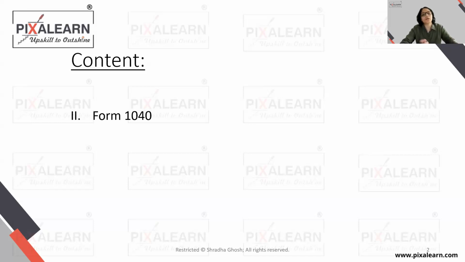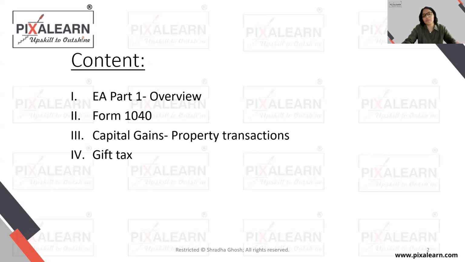A similar approach is done for C corporate taxation as well as the others, like S corps and the partnership. So today we're going to do the same thing. We're going to start with the overview of the form. If you look at it, the entire Part 1 has only 4 topics. We have Form 1040 in detail, and then we have a brief section of Schedule D, which is capital gains.